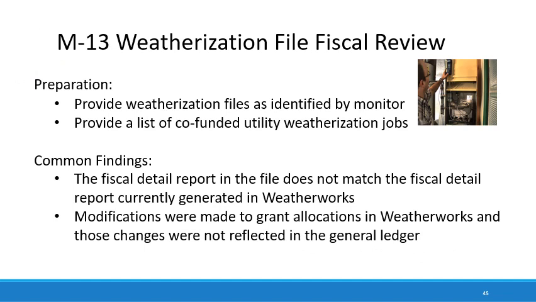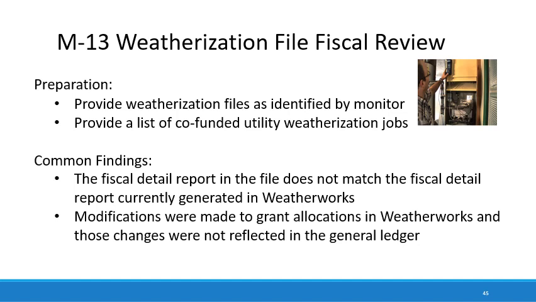Moving on, we'd like to talk about the weatherization file fiscal review. Your fiscal monitor is going to select a certain amount of weatherization files, and we ask that you please provide those files to your fiscal monitor and also provide a list of co-funded utility weatherization jobs for the year being monitored. Things that we find are that the fiscal detail report in the file does not match the fiscal detail report currently generated in WeatherWorks.